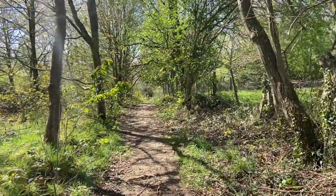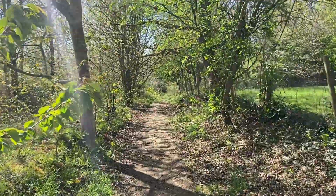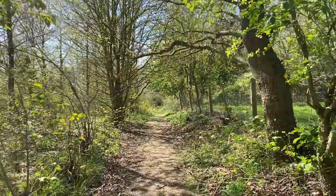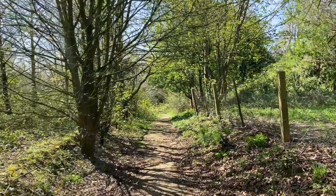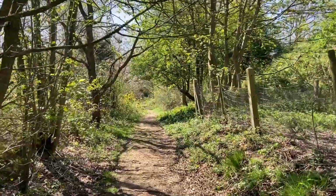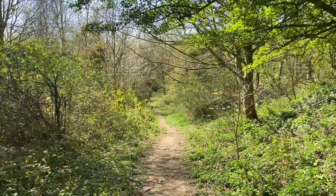We actually have two areas to explore here. So we have the church plantation that we are in, and also an area called Valley Marsh, which they acquired around about 2007. So the River Chet actually runs alongside the marshy area, which also contains some ponds and a platform for pond dipping. But this plantation part of it is actually about 4.5 acres.